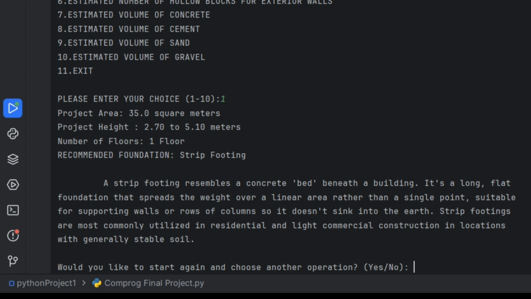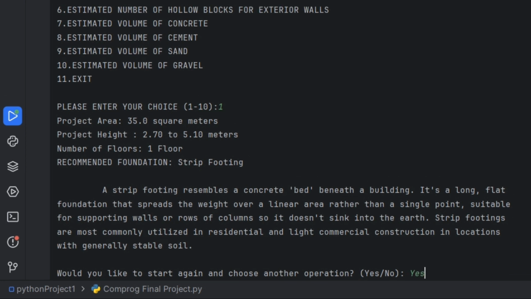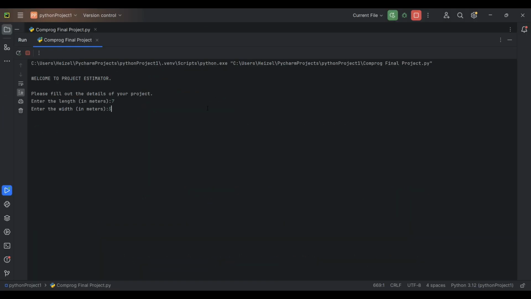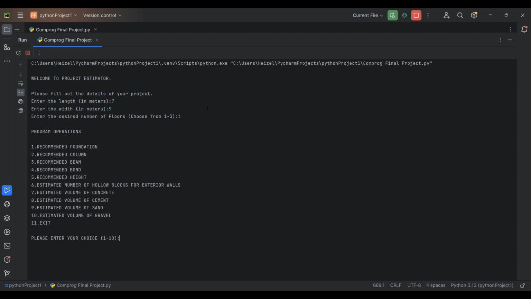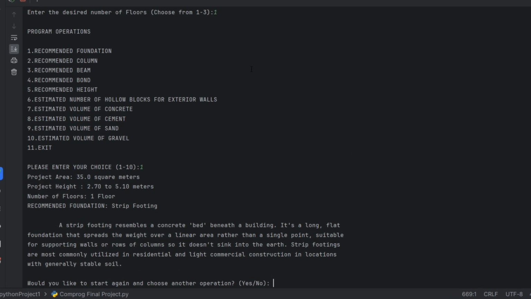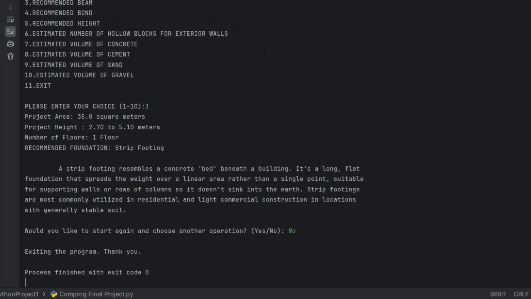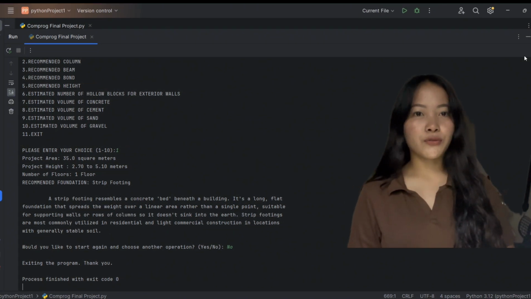At the end of the program, the question, "Would you like to choose another operation?" would pop up. By answering yes, the program restarts. However, in the case that the user does not want to perform another operation, typing no would automatically exit the program. And basically, the same goes for the remaining operations in numbers 2 to 5.